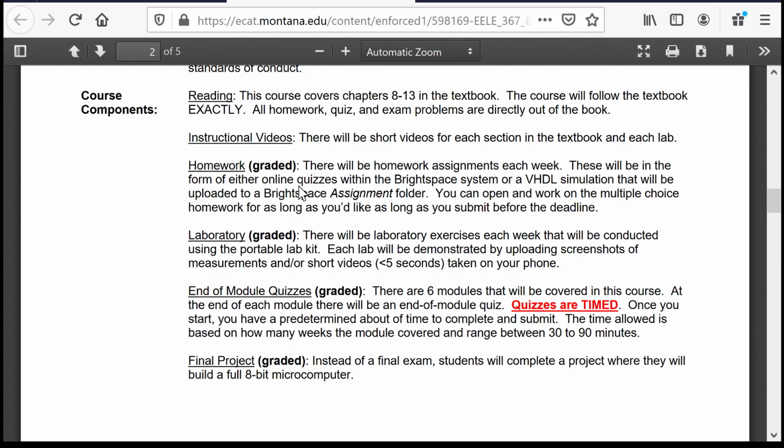Homework's different. Homework's going to have a deadline, but you can open it any time. You can open up all the homeworks for the whole class right now and look at them. You can save answers, and they only get submitted when you hit submit or when the deadline runs out. So there's no clock. You can have these open for the whole week, or if you're looking at ones in a couple months, you can have them open for months. So that's the main difference.